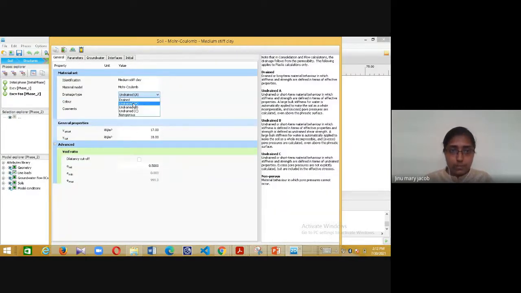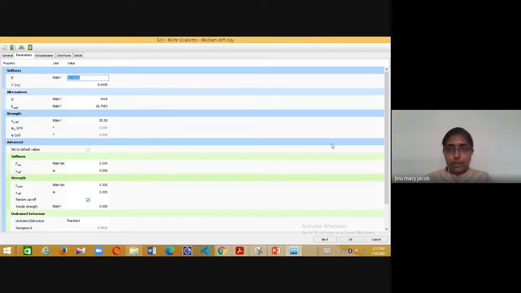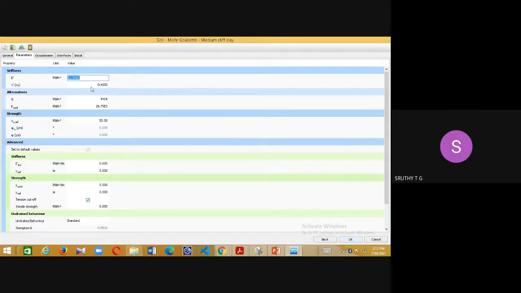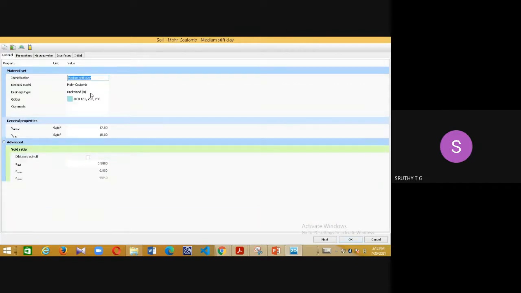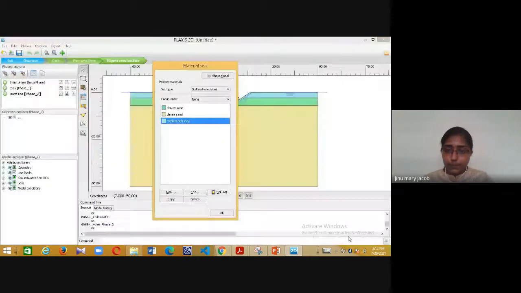In this undrained B condition, it is like a short-term behavior. So in that, we will only have the undrained condition, Su. So in a long term, even clay layer will also develop a phi value. So strictly speaking, when we do some analysis for a long-term behavior, we have to model both and see which is going to be governing. Then in undrained A, B, C, there are three conditions. So it's only based on the strength and stiffness. Yes. Okay, ma'am.